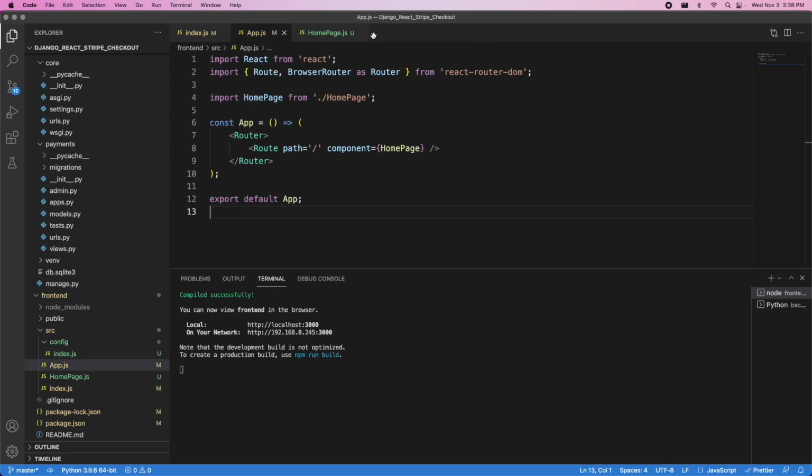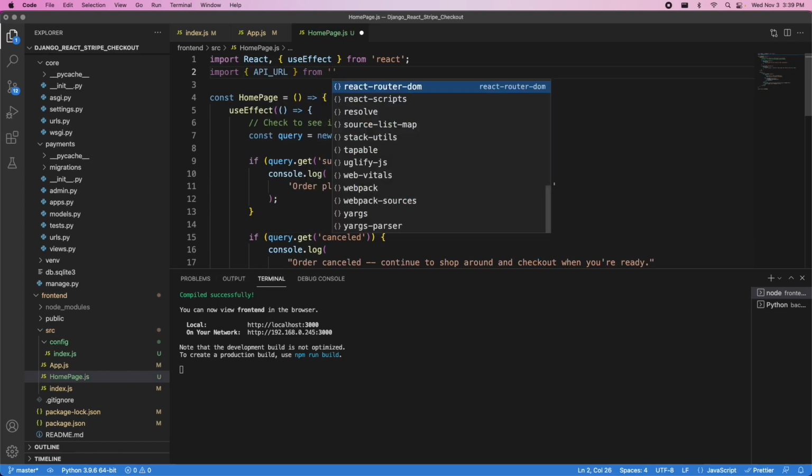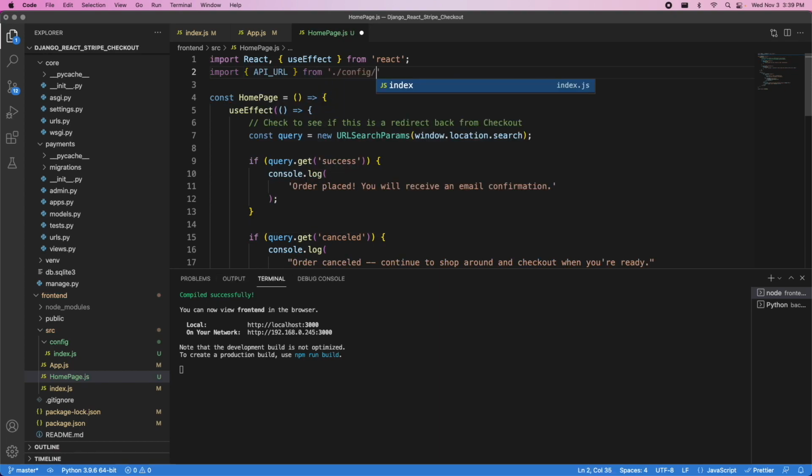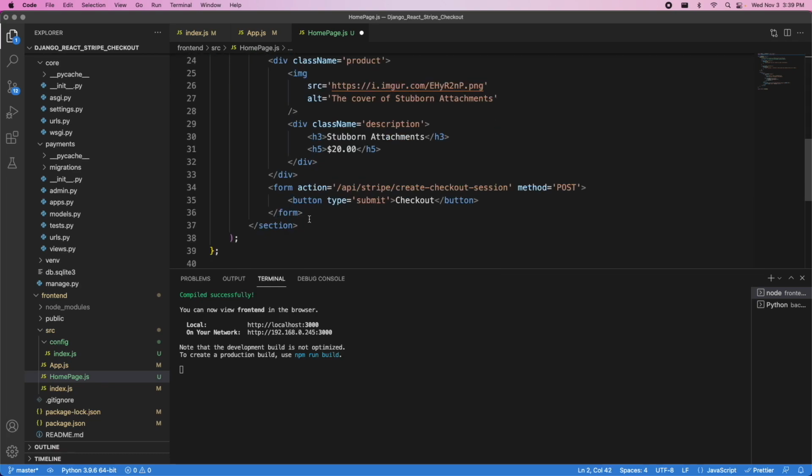And now that I have that, I can just go to my homepage. I can import API_URL now. That's going to come from my config folder, index, and then what I can do is go down right here with the action. I'm going to have to use curly braces, and then instead of these quotes, I'm going to have to use backticks, just like that. And then by using the backticks, I can do $ curly brace, and then bring in that API_URL.